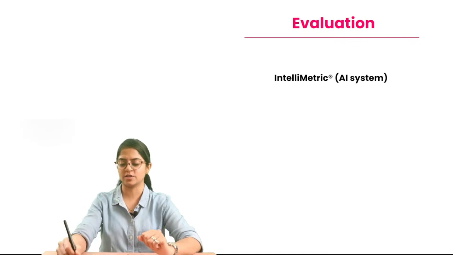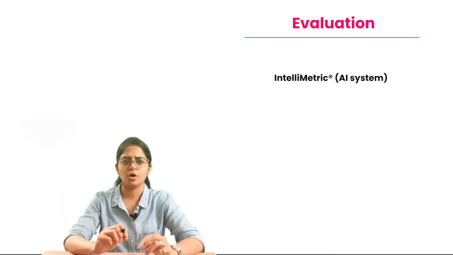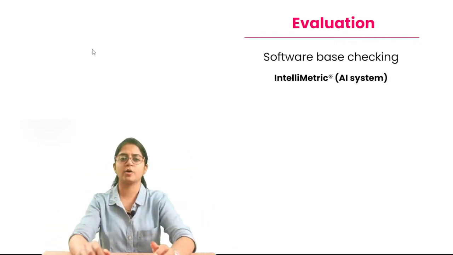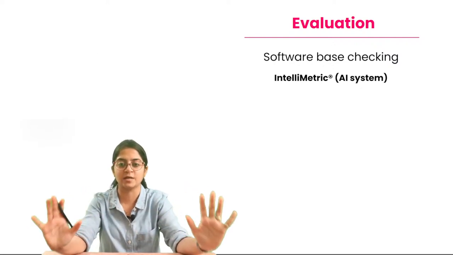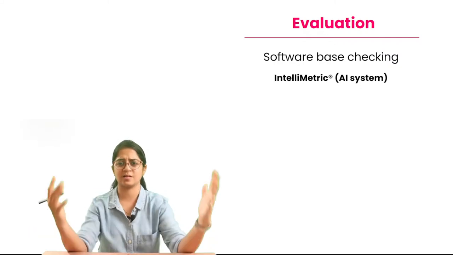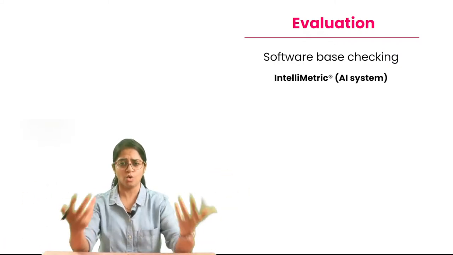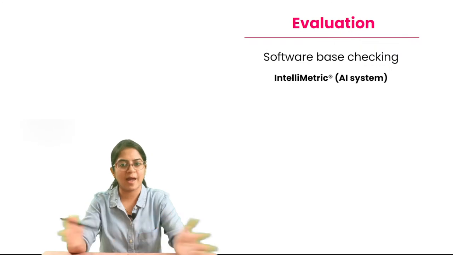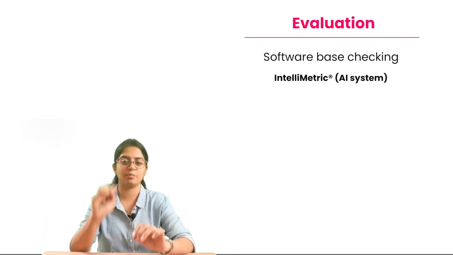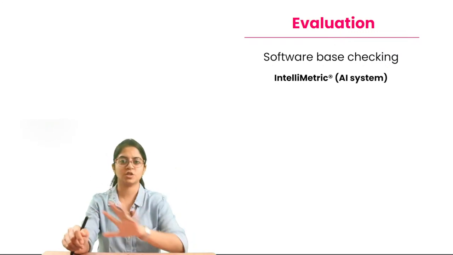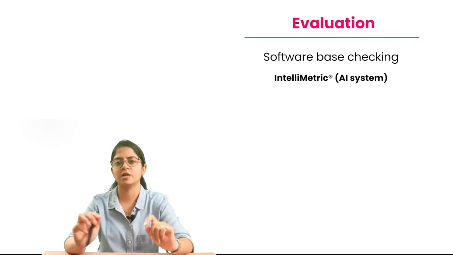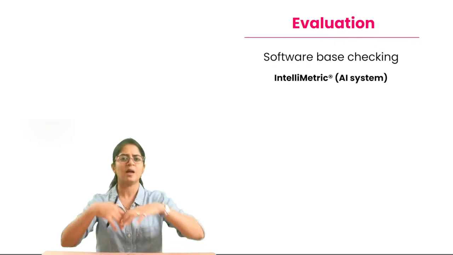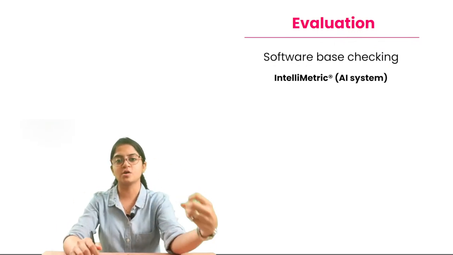Evaluation is done using a particular type of AI system. Roughly we know that IntelliMetric is the type of software they are going to use to check. No person, no manual check is done. There are thousands and lakhs of students who appear for this test. Who will read so many essays, and who will make corrections? So they have made this work easy. As soon as you submit your essay, their software-based checking begins. Within a few minutes, you will get your results. I'm not sure if it is immediate, but it takes a very short span to get your results ready.